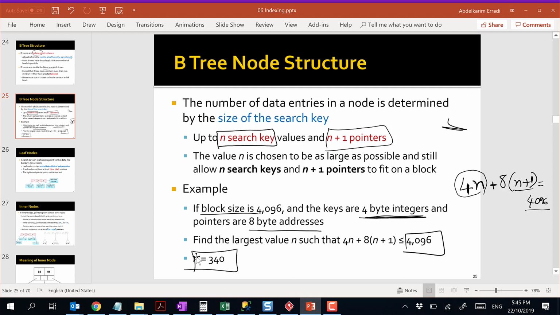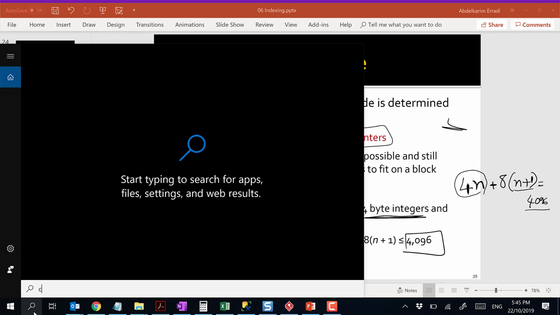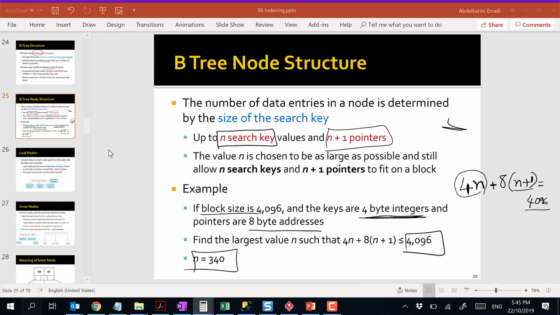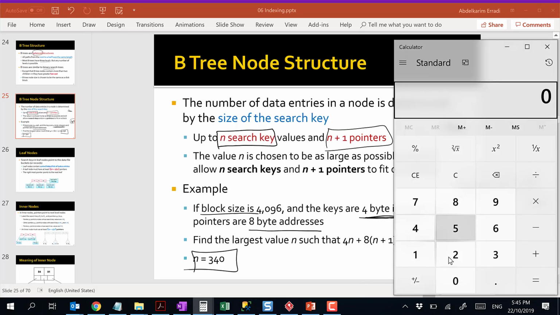Now, if the page size is, what did we say in the case of SQL Server? I think 16 kilobytes. So 16 kilobytes, how many bytes? 1024. The node will store multiple keys.